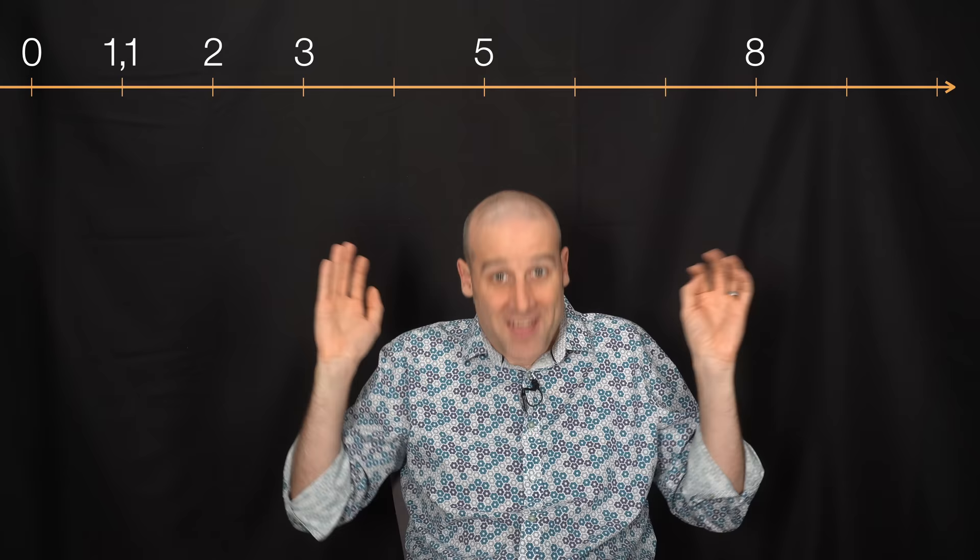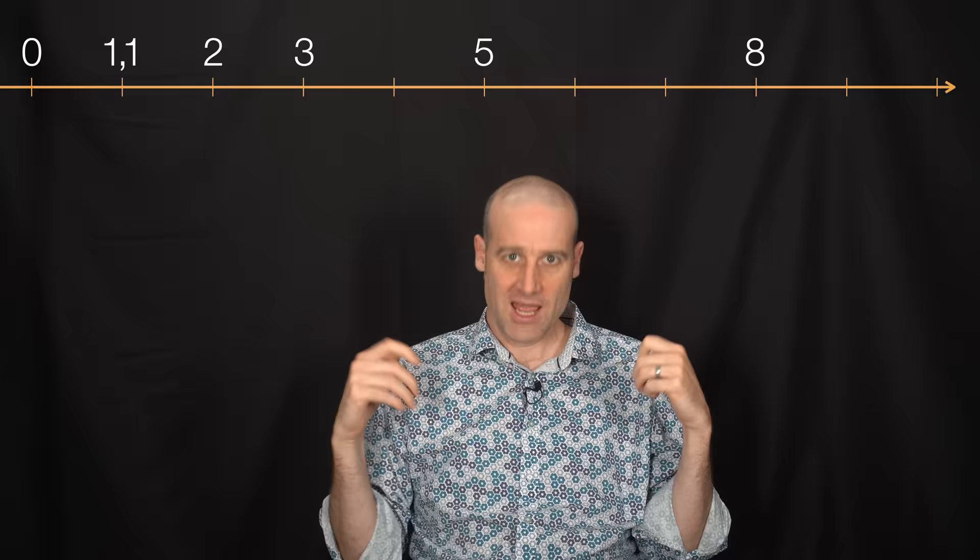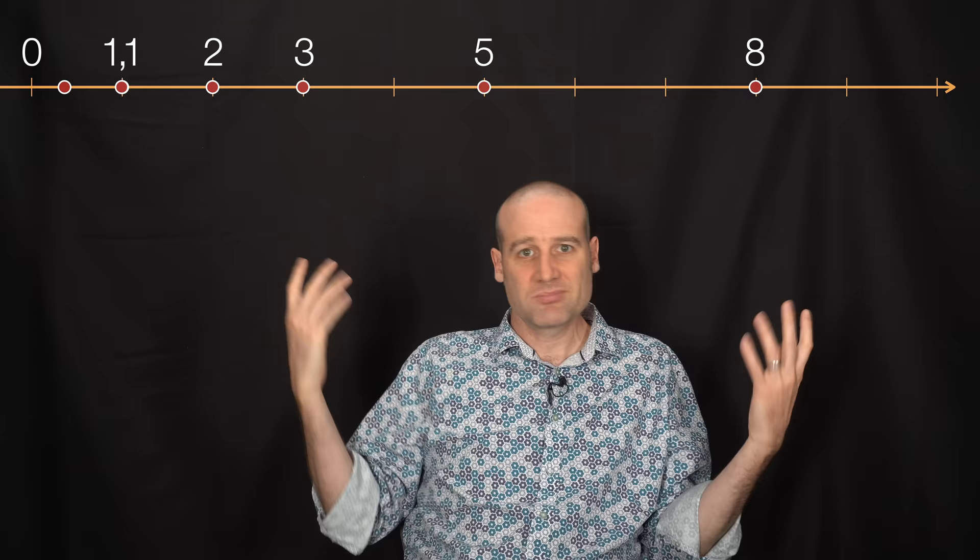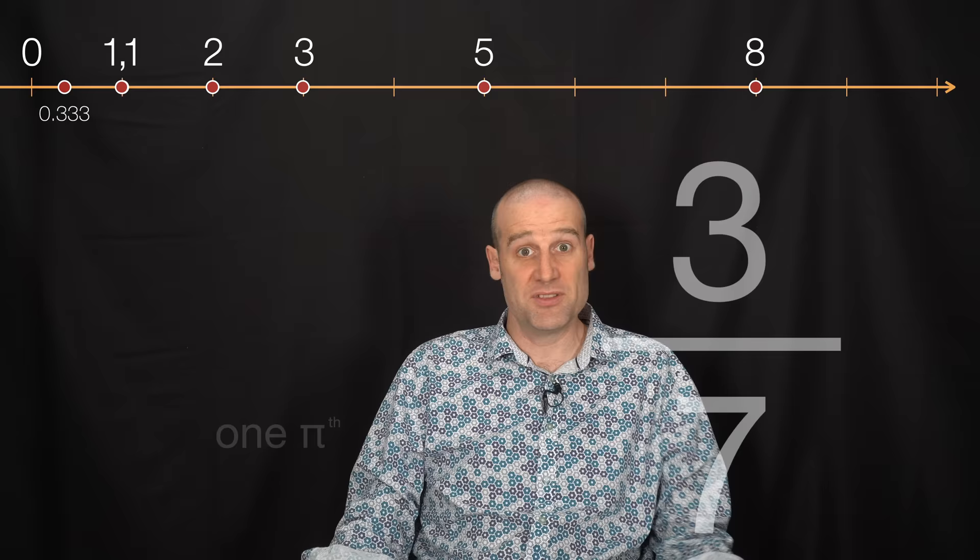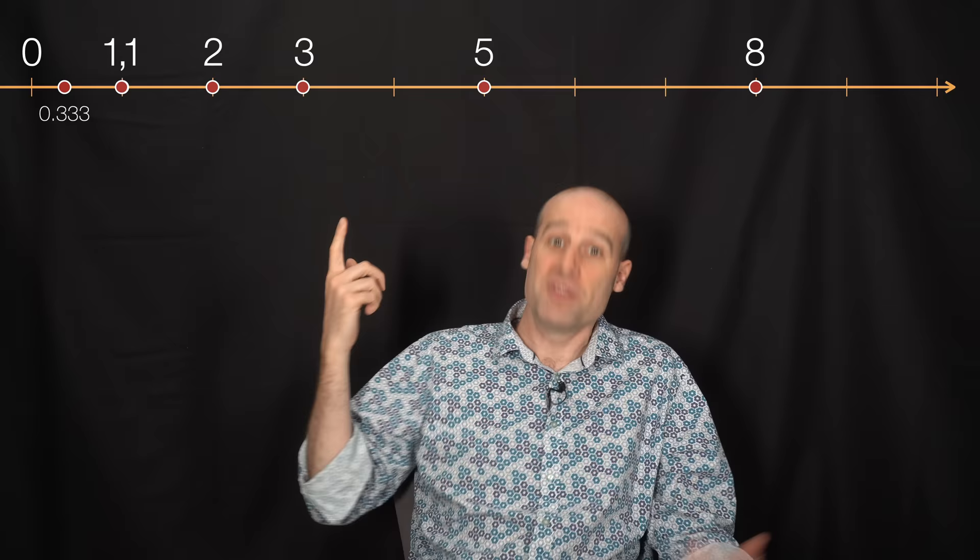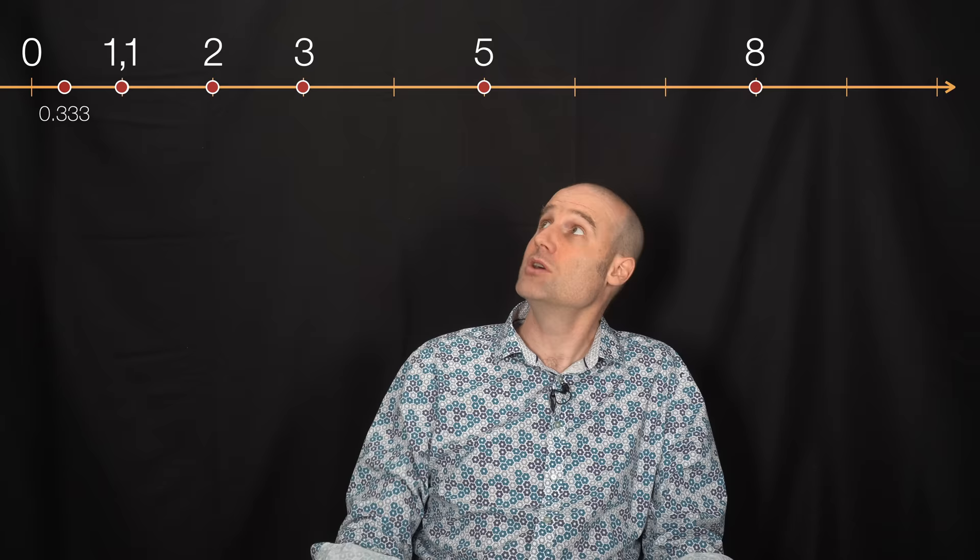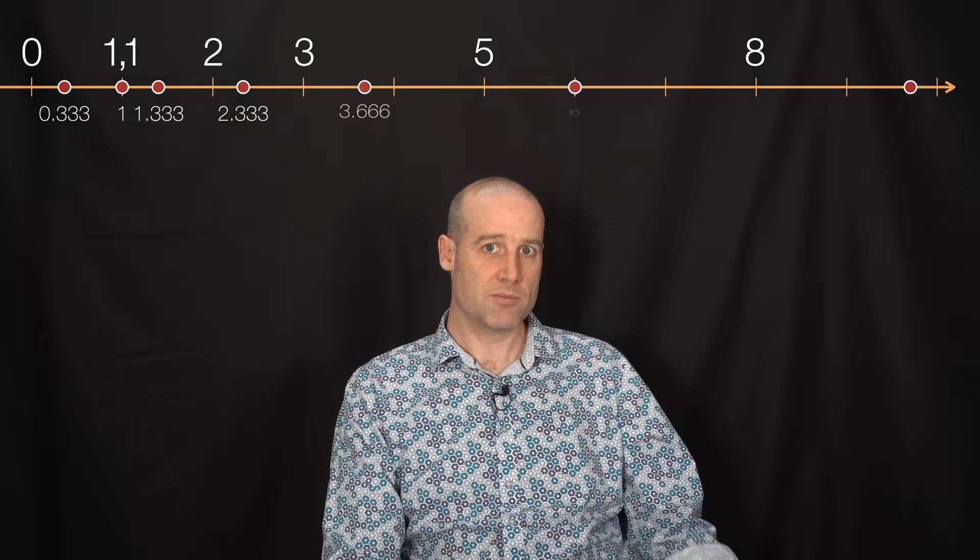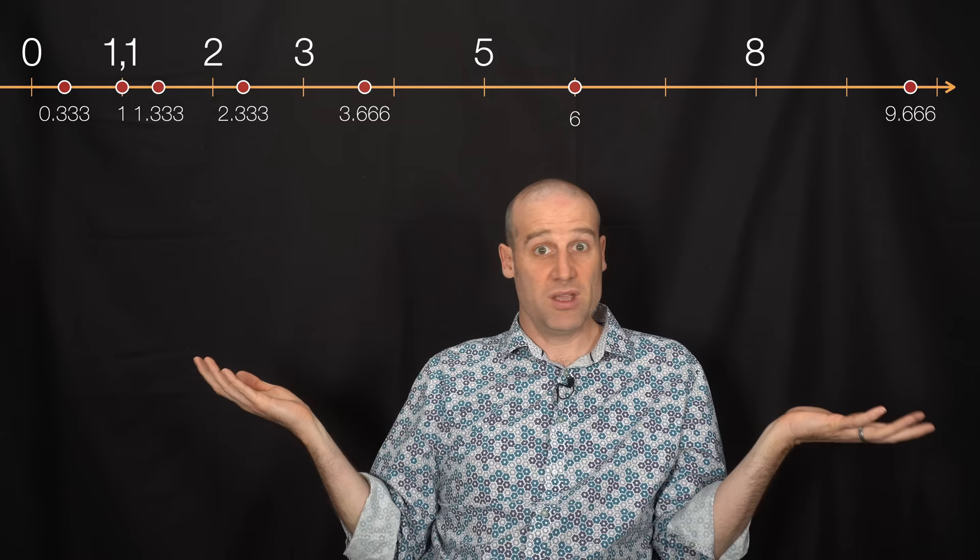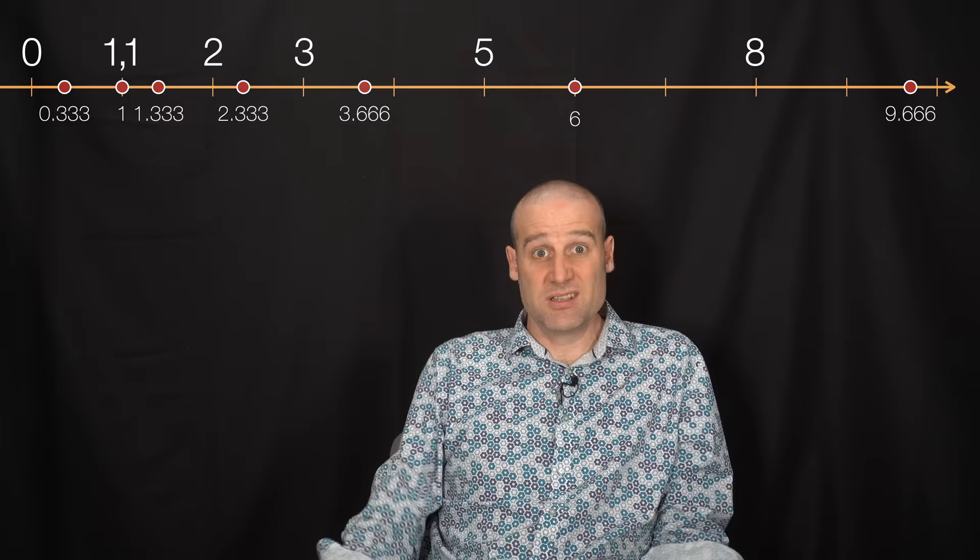You can just take points that are in between. So if instead of adding the whole numbers, if you imagine them on, let's say, a number line, you can go partway along. So if you go partway between 0 and 1, let's say a third, but it could be 3 sevenths, a pi, whatever you fancy, the next one, because you've got those two 1's together, there's no points between them. You always have 1 for the next term, and then you'll actually hit the same ratio all the way along. And because that works for any real number in the first range, you can include any arbitrary point on the real number line in a Fibonacci-style sequence, but it's not particularly interesting or exciting.